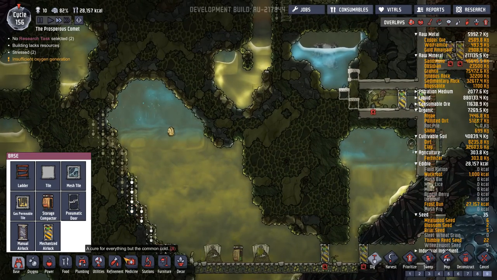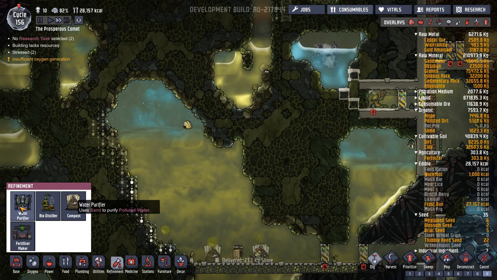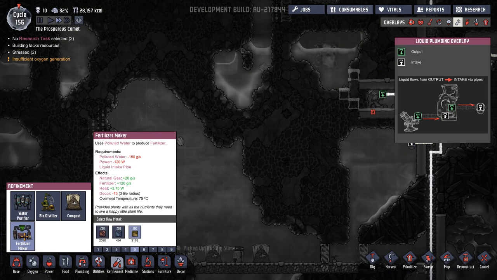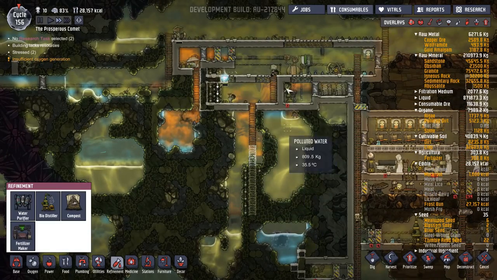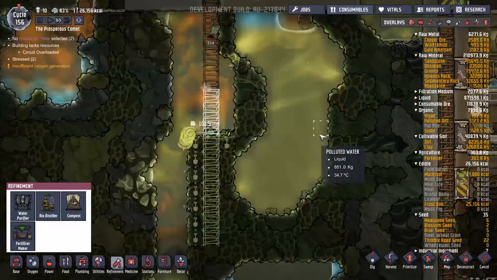I mean, we can... water purifier. That's going to use sand. We could stick a few of these in. And all they need is... And they make natural gas as well. So we could sort of funnel that up to here. Maybe. I don't know.